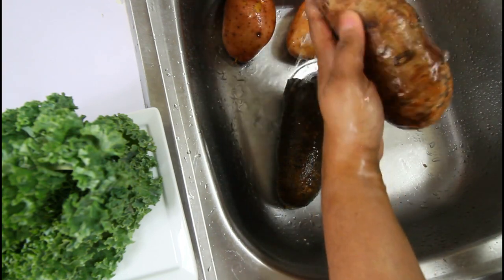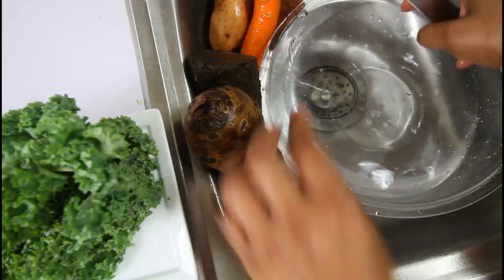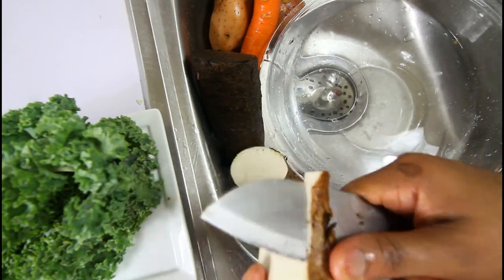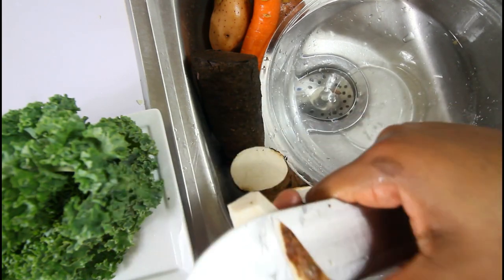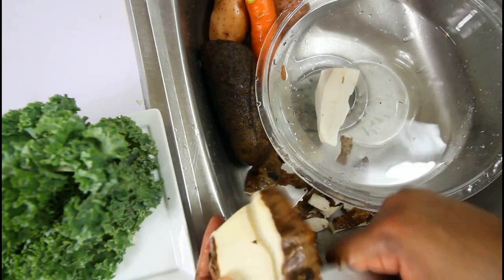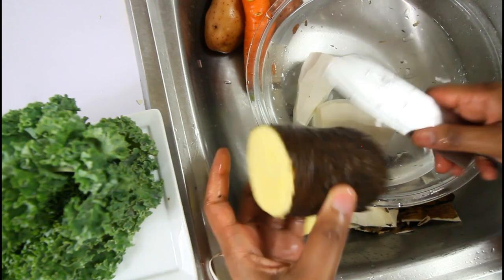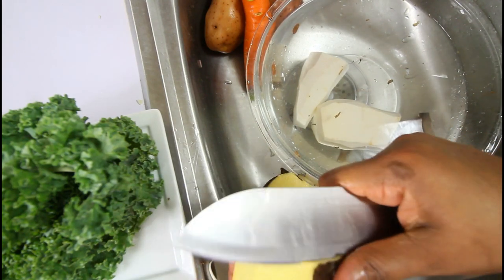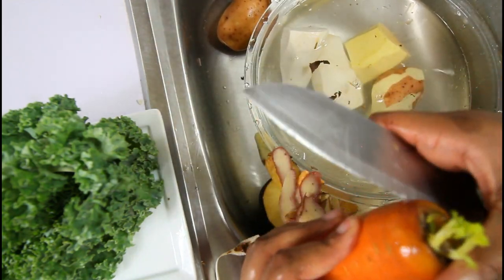And this is cocoa. So guys, what I like to do when I'm peeling my food, I like to put it in some water. Nice yellow yam we have here, guys. Oh, I have my carrot here.